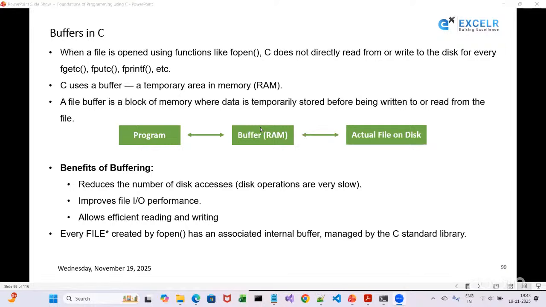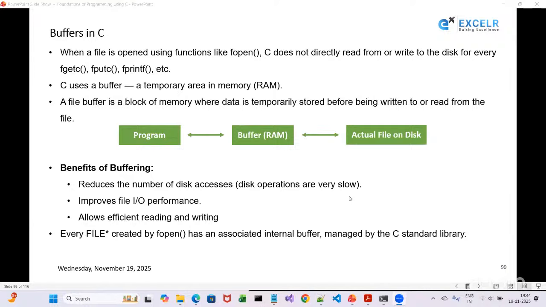This is the first point. Now when you make use of a buffer, what are the benefits? It reduces the number of disk accesses. Disk operations are very slow. If one byte at a time were directly written to the actual file on the disk, then with every read and write operation of a byte, an operating system function would be called.